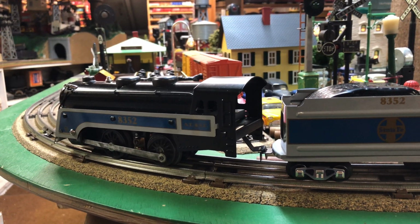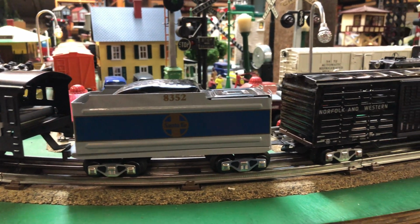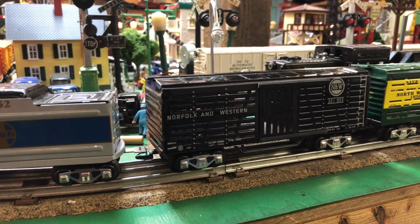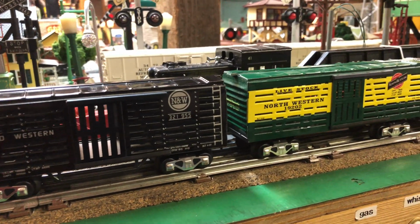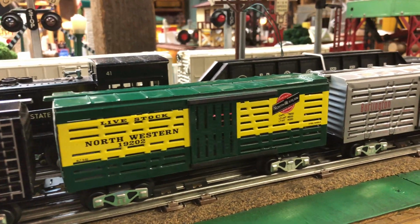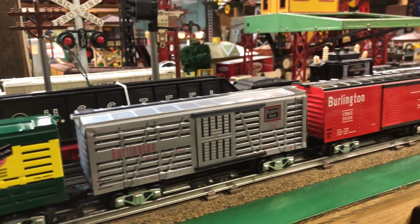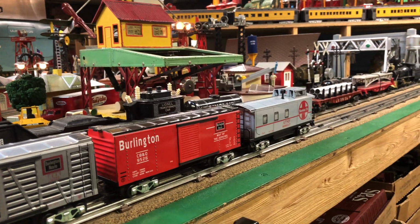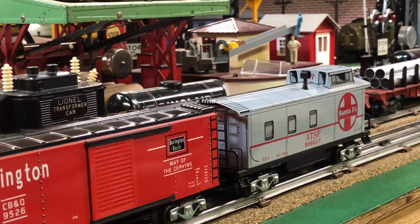The new motor went in nicely, so we're all set. Got everything on the track. I decided to put a train behind it to make it more interesting, and we're going to do mostly cattle cars. There's the Norfolk and Western, the Chicago Northwestern, which was a TTOS car, the Burlington cattle car, and then I threw in a Burlington box car because I like it and it adds a lot of color. And last of all is a Santa Fe caboose. So we'll get it started right now.